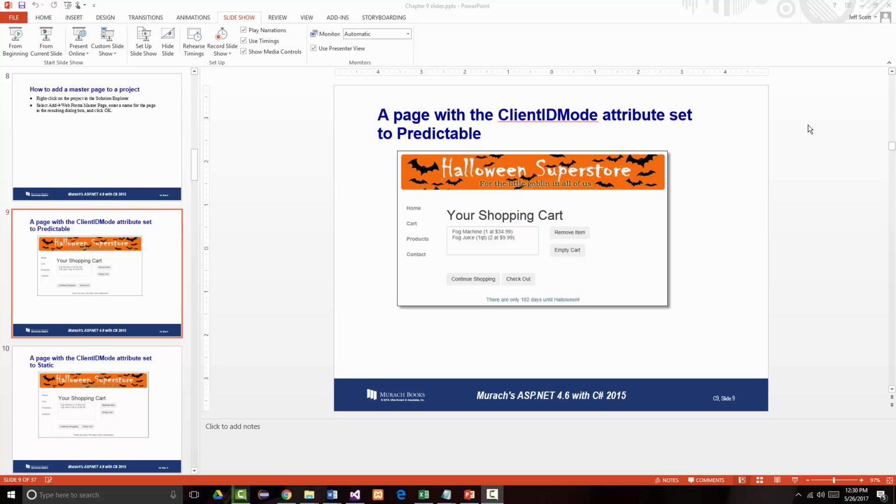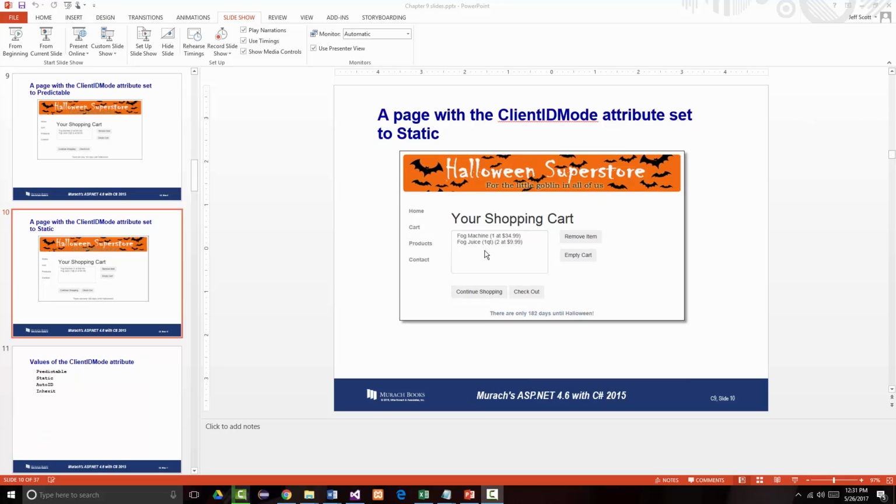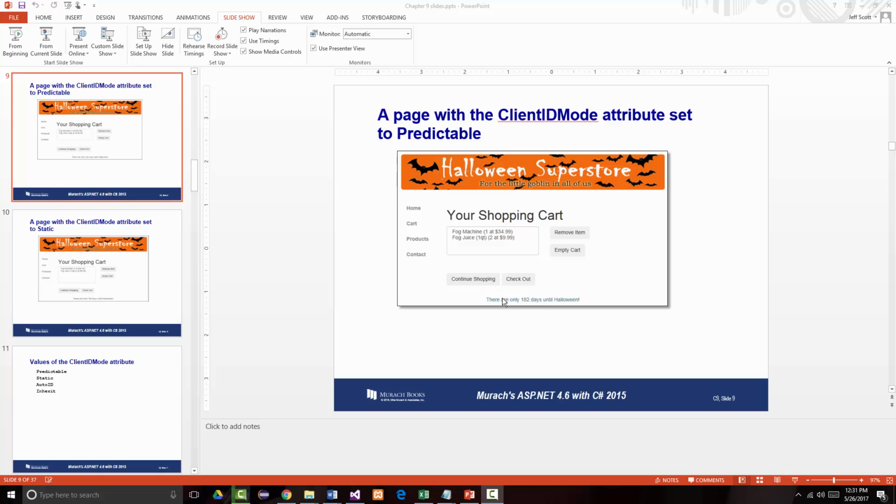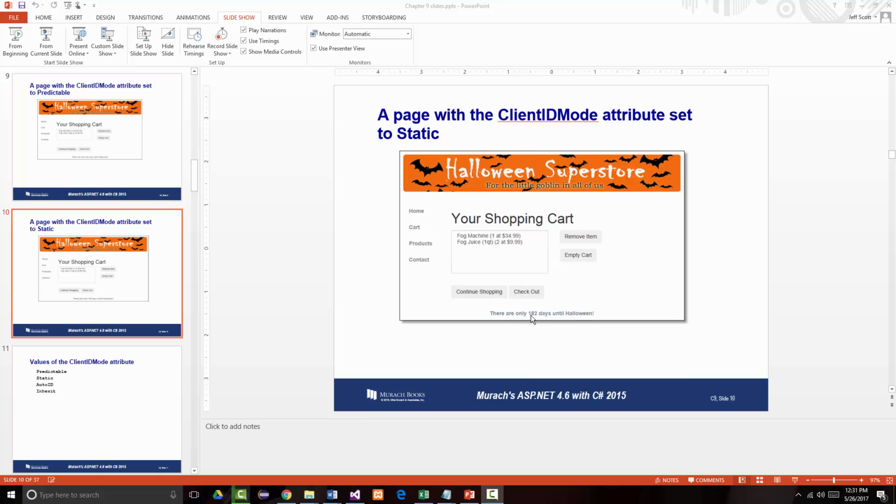All right? So it says Figure 9.3 shows two versions of the cart page after it has been updated to a master page. Because the cart page uses Bootstrap classes for most of its formatting, the two versions are nearly identical. If you look closely, however, you'll see the height of the list box is different between the two versions. So this one here with a smaller list box, that one with a larger list box. In addition, the font color and weight of the label at the bottom of the page are different. Here and here.